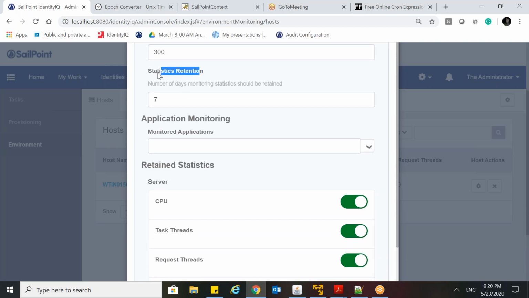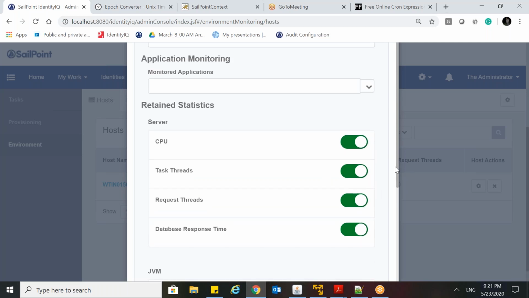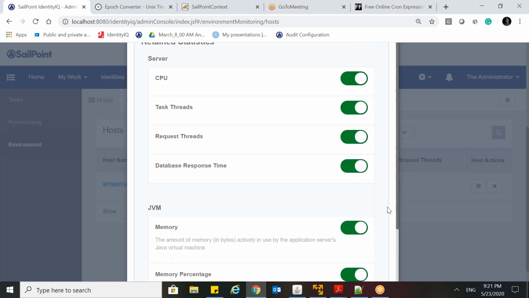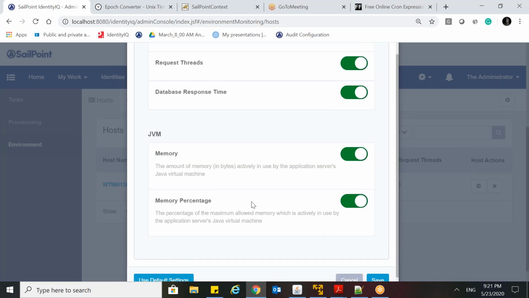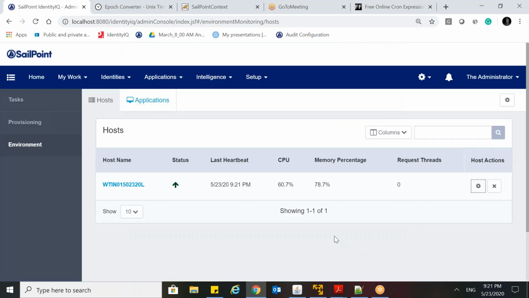How many days I would like to retain my stats, and what I want to monitor at JVM level, at my server level. So I'm monitoring for CPU, task threads, database response time, JVM memory and percentage. So I could configure what I want to be shown in my stats over here.